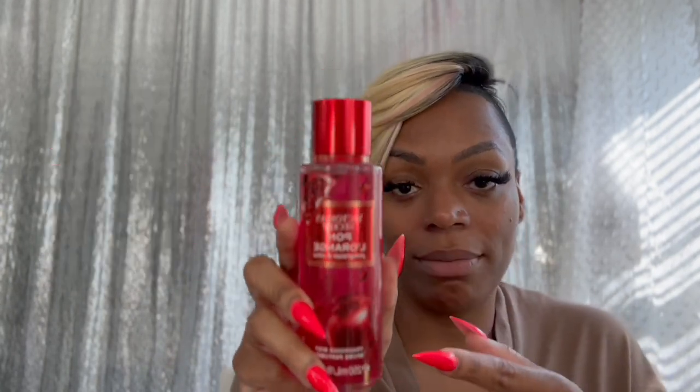Next, two fragrances from Versace. Versace Bright Crystal Absolute is a fragrance I love — that was my signature summer fragrance for a long, long time and I always got compliments. The dupe is Victoria's Secret Palm L'Orange, which is pomegranate and citrus. Versace Bright Crystal has pomegranate in it, and this is it. So if you want a layering combo, there it is.